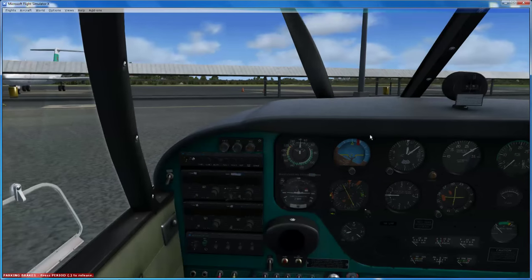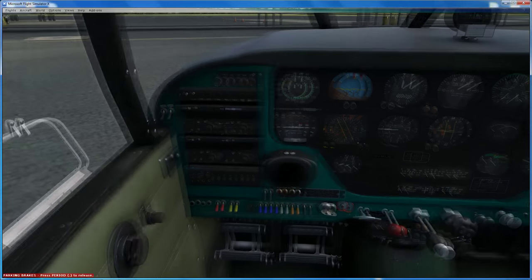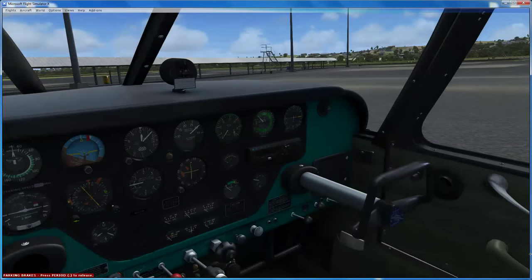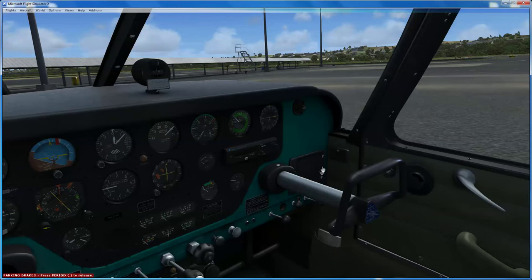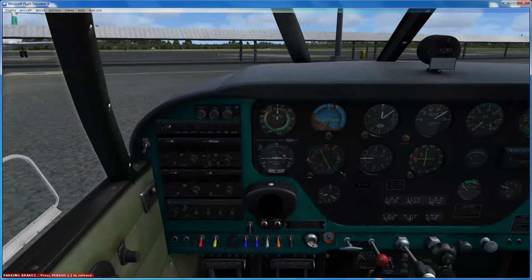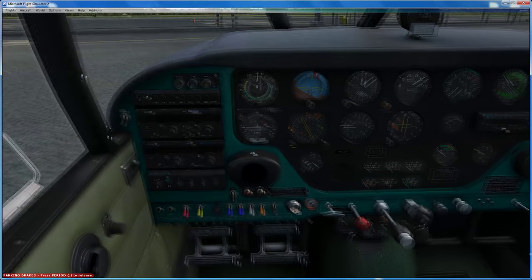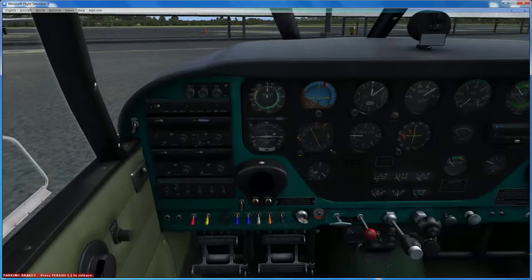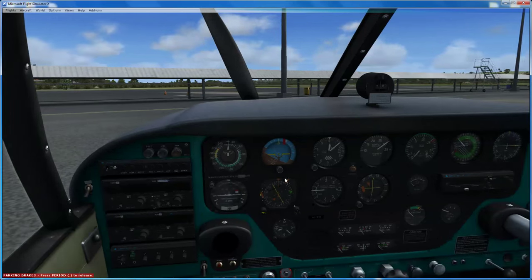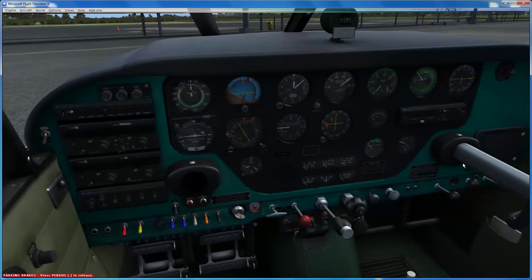Here we are back inside, and what a marvellous place it is. AccuSim have for some time been known for the quality and accuracy of their simulations, and if you consider that Scott owns one of these, how can you criticise an aircraft when you have access to the real thing. I have no doubt about the accuracy of everything in here, both geometrically and in operation. There are a few odd anomalies compared to other aircraft that stand out. Your panel is offset to the right with your radio stack on the left - this makes it interesting for instrument flying, particularly with the ADFs all the way over here. Doing an NDB approach would be somewhat sporty.